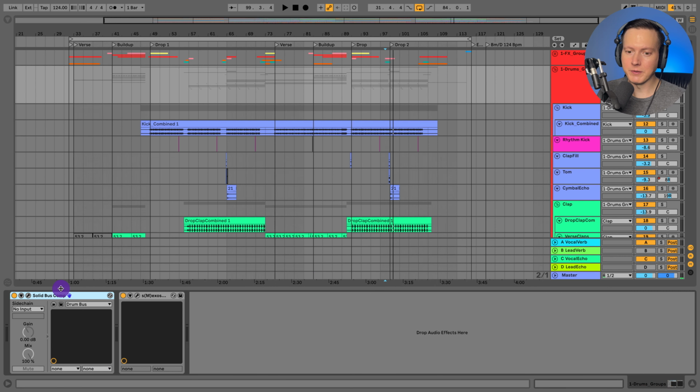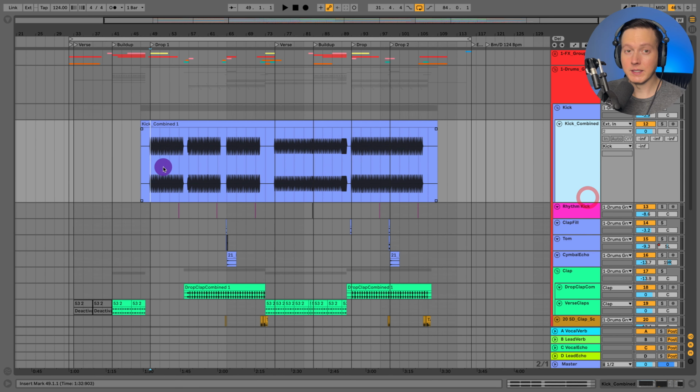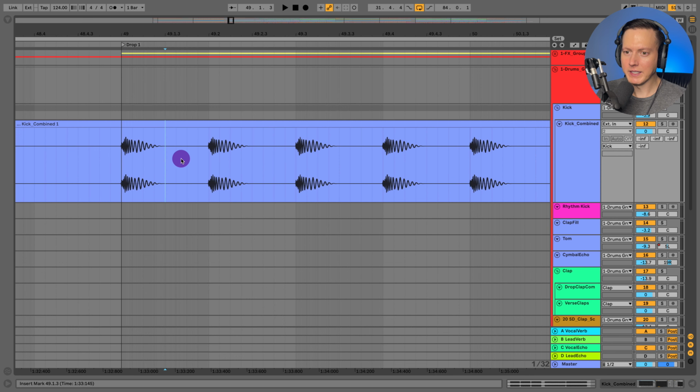Now for the processing for the drums, I just have a compressor on the drums group, and that's it. For this kick, I have a nice deep house kick. And usually for my kick, what I'll do is make sure to cut off the end here, just make sure that it fits within the grid. So here I probably went like that and just chopped off the tail, which was a little bit longer. So just make sure that you shape your kicks and they're not too long. Otherwise, the bass might occupy a lot of space in your track.